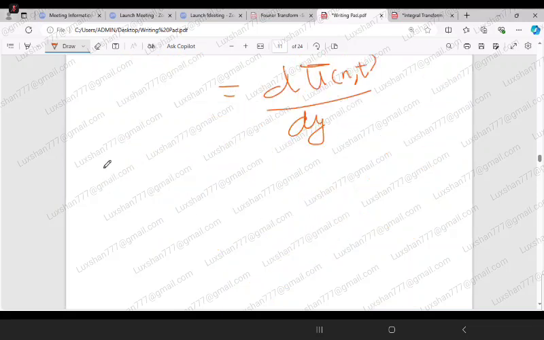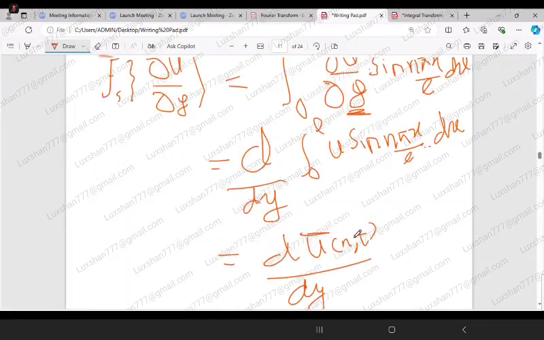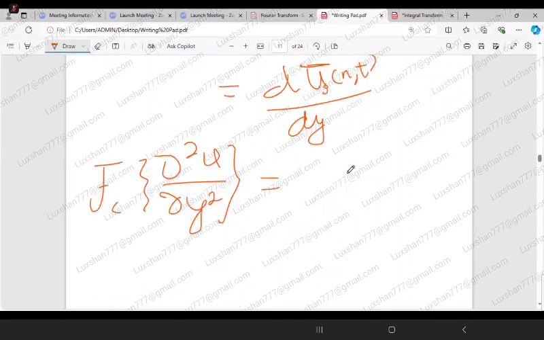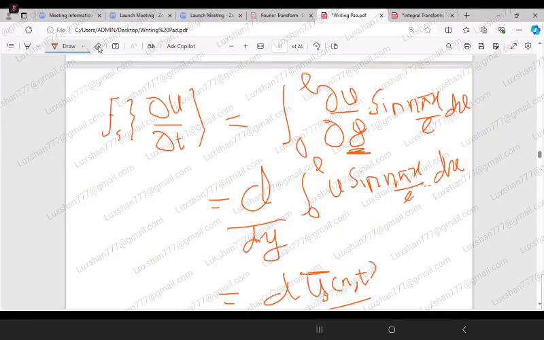Okay, so if it is with respect to the second variable, actually that will come in this form. Say for an example, if you want Fourier cosine transform of partial squared u over partial y squared. So this is nothing but, sorry, I want to put an s here, sorry. So this is nothing but d squared u bar s n, t. Sorry, I'm sorry. Here my variable should be t, no? I'm sorry. Here also it should be t. My second variable is t here, no? Sorry. I'm sorry.